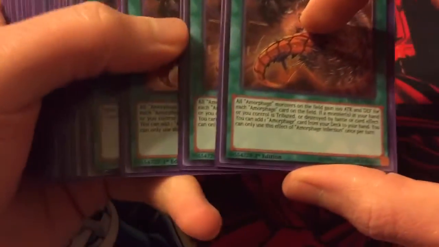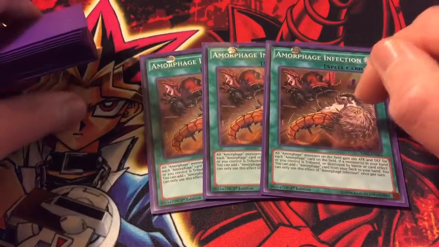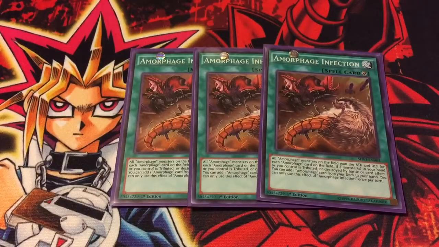On to the spells. Got triple Morphage Infection. This card is amazing in this deck. Gives all your Morphage a 100 attack and defense boost for each other Morphage card on the field. And if a monster in your hand or that you control is tributed or destroyed by battle or card effect, you can add a Morphage card from your deck to your hand. So really good effect. That's once per turn, but still very good.